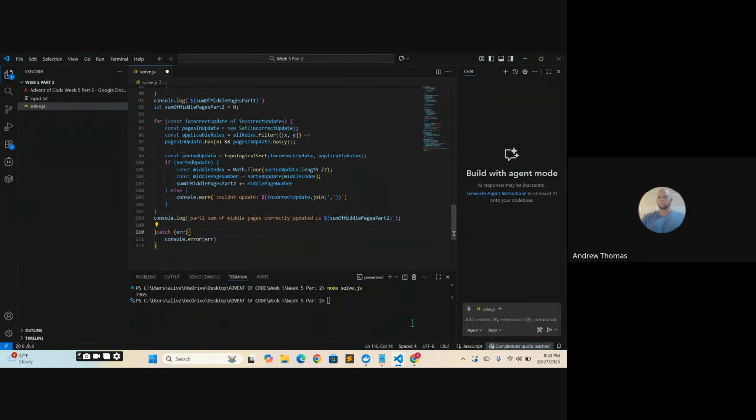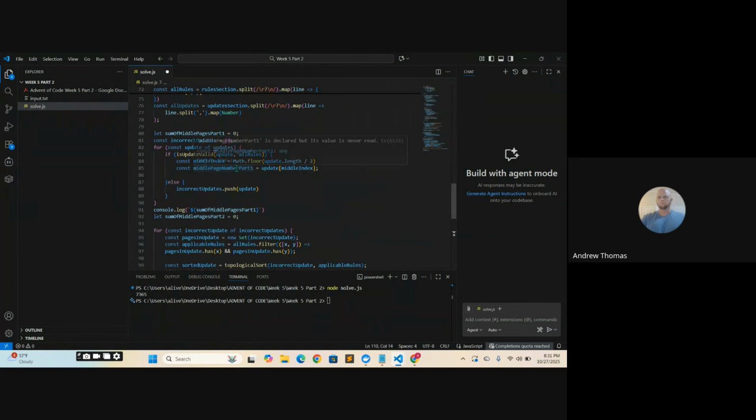Now let me look at this. That's not being called. Sum of middle pages part one. Oh, that's why. That's why it was weird.